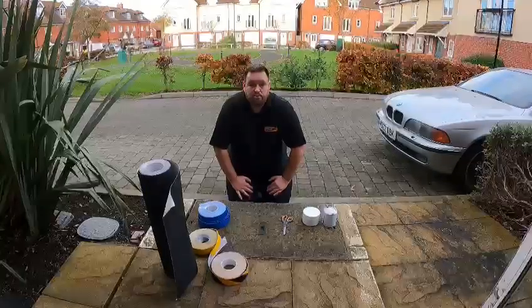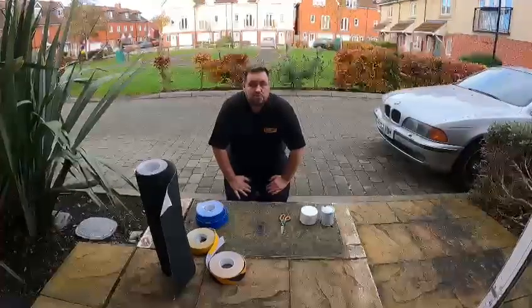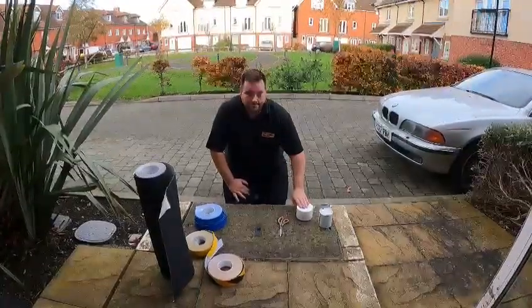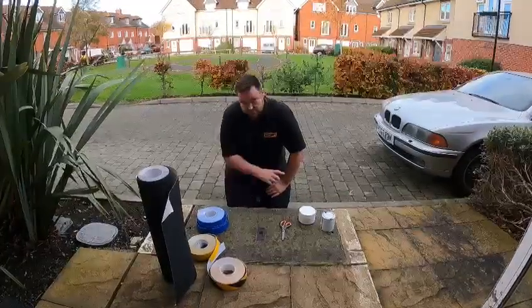Now, what I will also mention is, if you are using these tapes in different areas, you may need different primers just to get the best adhesion. So today this is nice and clean and smooth, so that's okay. But if I had a dusty surface, I'd be using our water-based primer. Simply coat that down with a paintbrush, leave it to dry for about 15-20 minutes, and then apply the tape straight over the top.